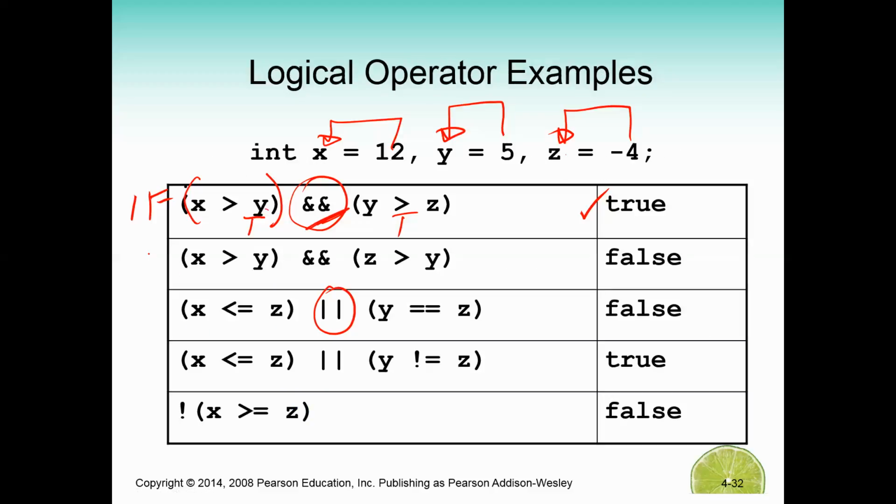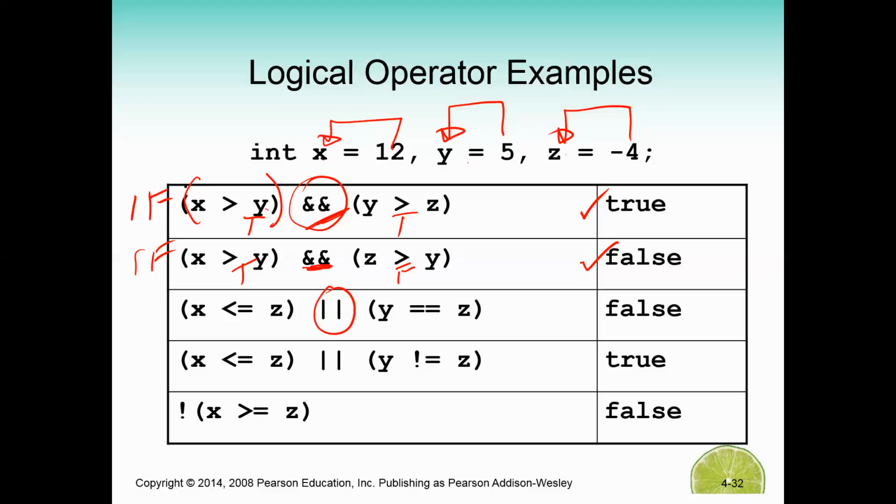We have another if. X is greater than Y. X is greater than Y, yes. So this is the true answer. And Z is greater than Y. -4 is not greater than 5, right? So this is false. I need for both of them to be true in order to receive a true answer. So in this case, I have a true and a false. So the answer cannot be true. It's going to be false.